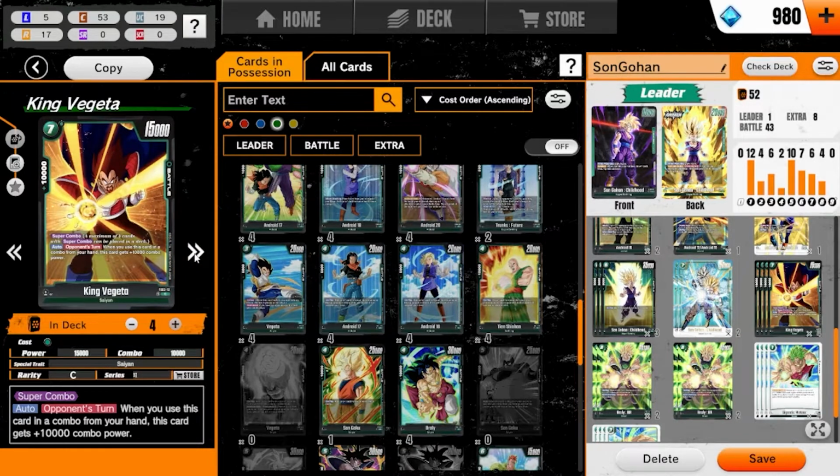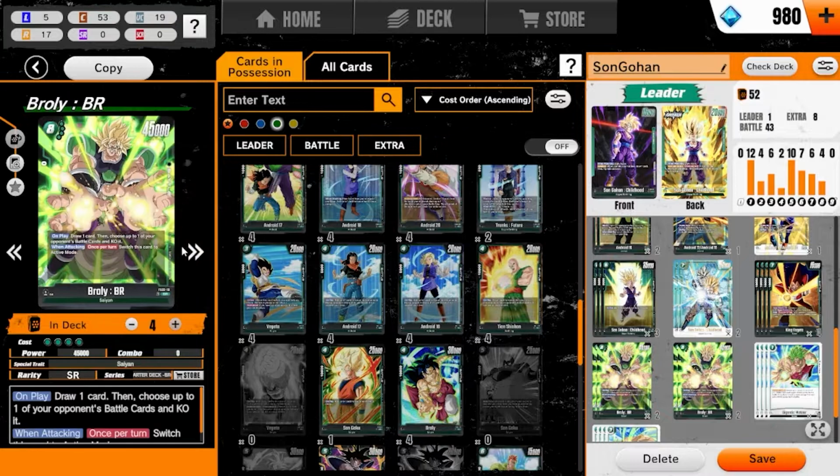4 of the King Vegeta Super Combo. We're running 4 Broly. On play, you can draw 1 card, then choose up to one of your opponent's battle cards and KO it. And then when attacking once per turn, you can switch this card to active. So he gets 2 attacks out of it. He's basically a double attacker.